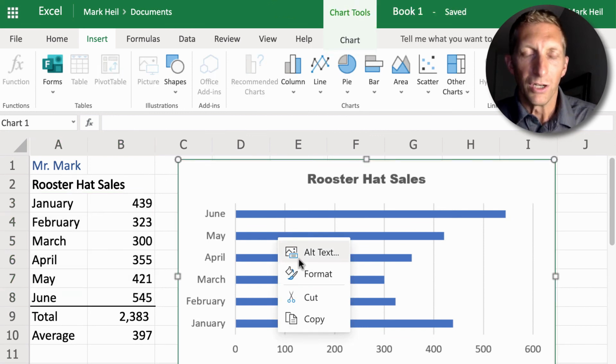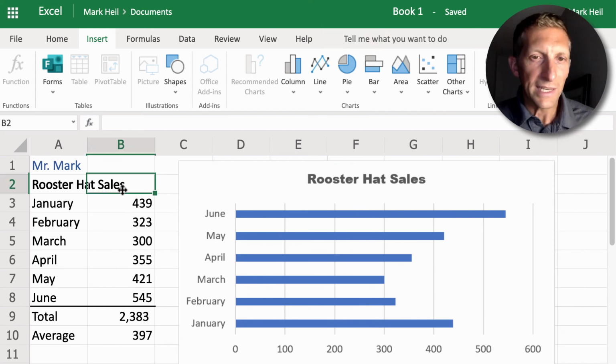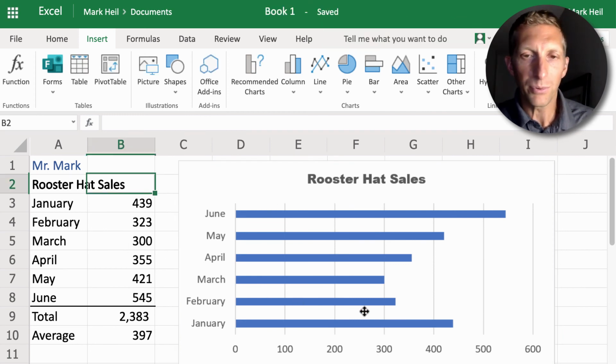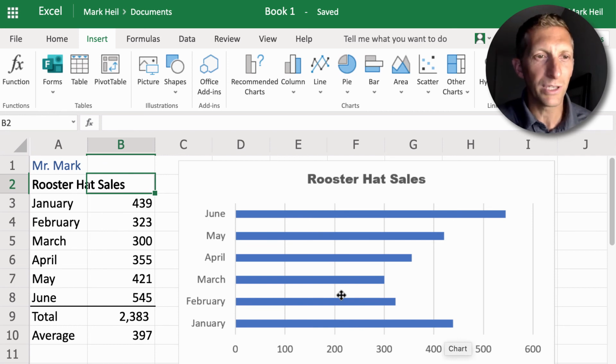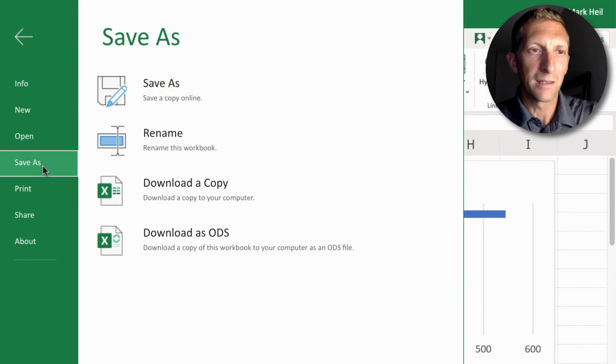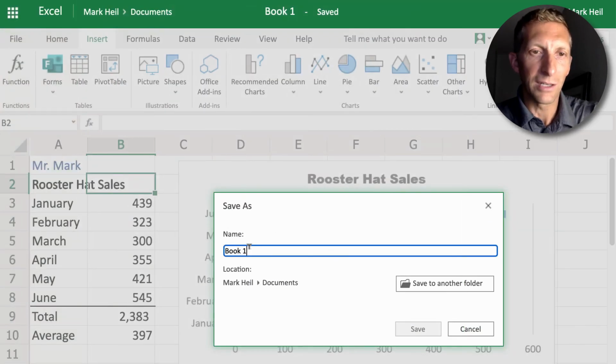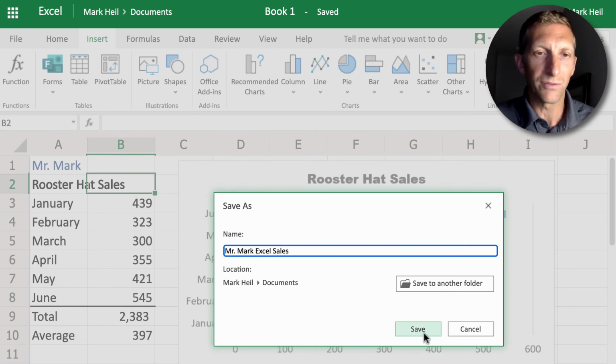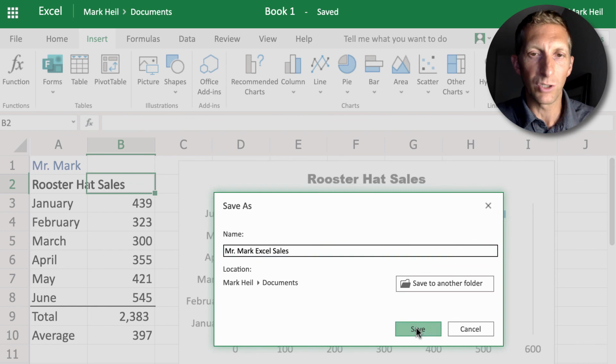And then you could now go back to your sales and make sure that they line up and it looks good. So that's a brief introduction of Microsoft Excel. So make sure you hit save, file, save as. Okay, and then save as, and we're going to call this your name. So okay, and then call this Excel, which is what this program is, and then sales. Okay, so that's the name of the assignment, and then you're going to hit save.